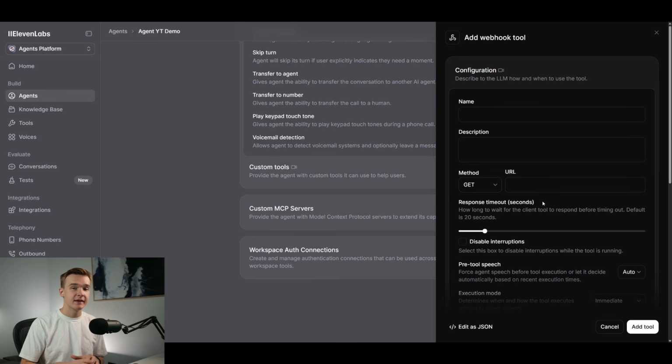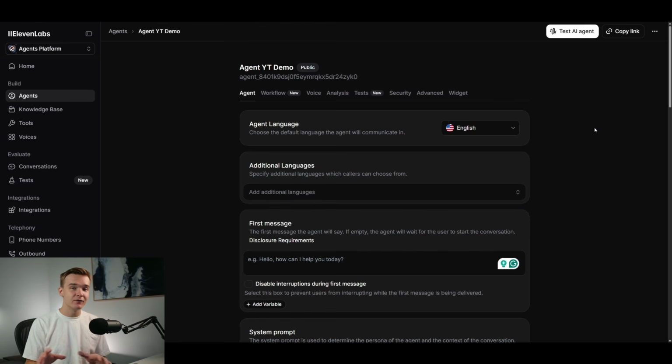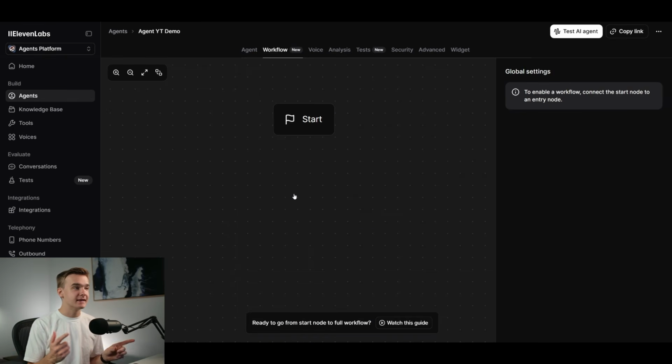And so a tool is just a very basic API request. We can do a post request to send some information or a get request to get information back. And this can all happen live on the call. So there we have it for the default ElevenLabs workspace settings here. So you should have a good understanding as to what we have control over in terms of creating these agents. Now, the next thing that I want to go through is the ElevenLabs workflows, which is a brand new feature that they've announced, which allows us to start to connect multiple different agents together and have conditions between them.